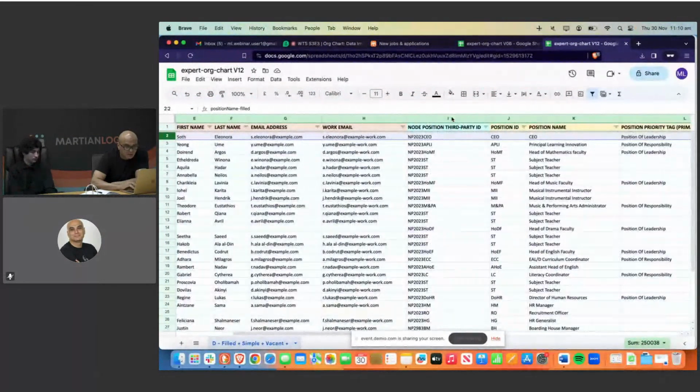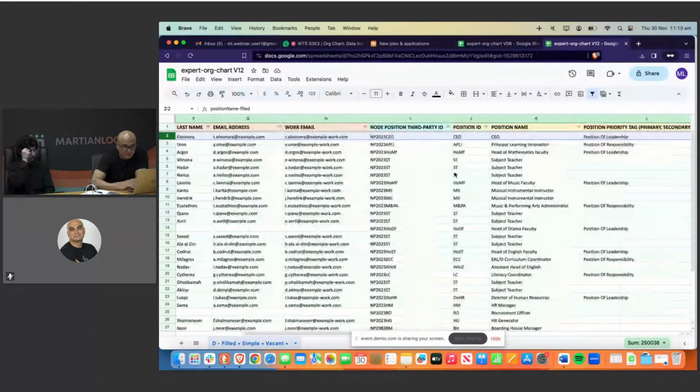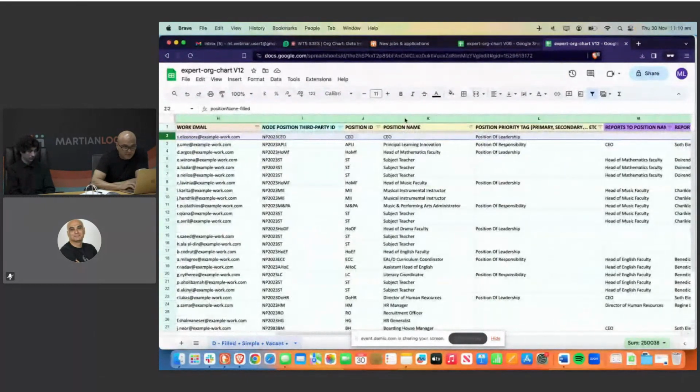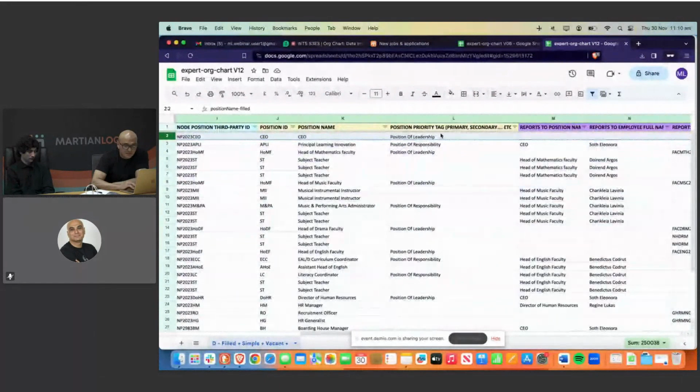Then we move into here, the node position third-party ID. It's not mandatory. It's the ID for that unique position. What's more important here is the position name. So this person is the CEO, and this is also not mandatory.